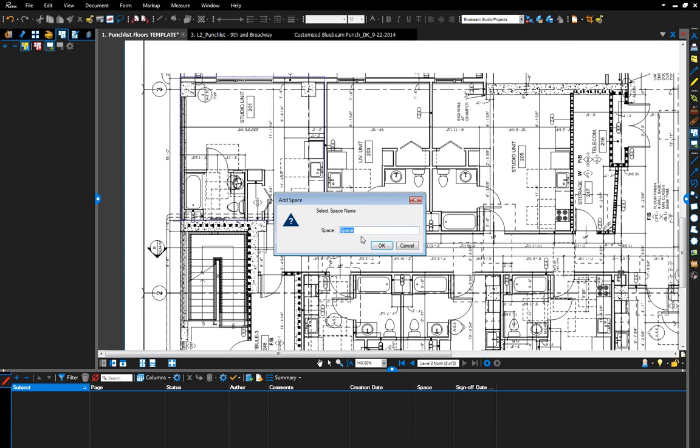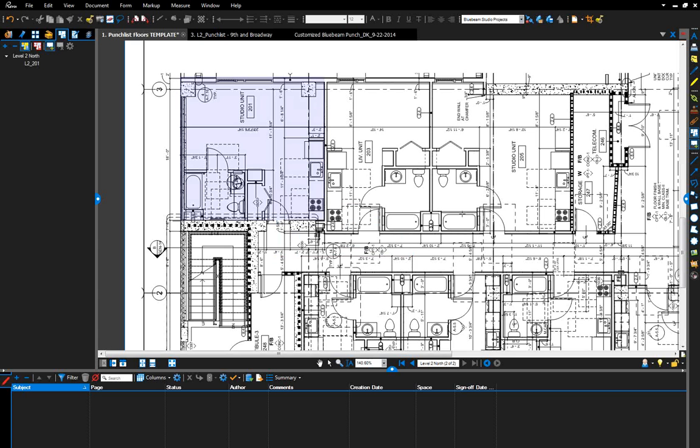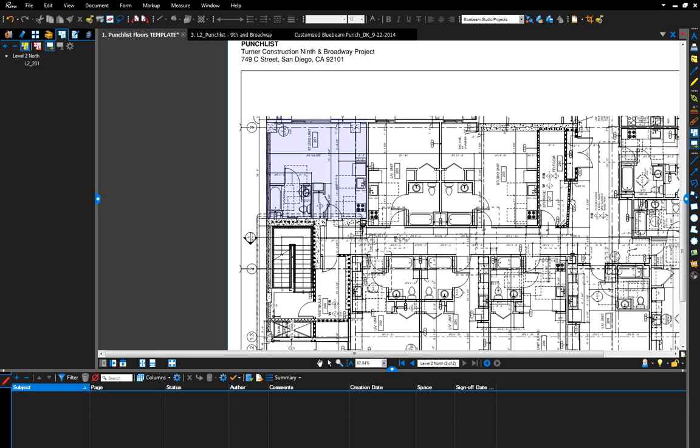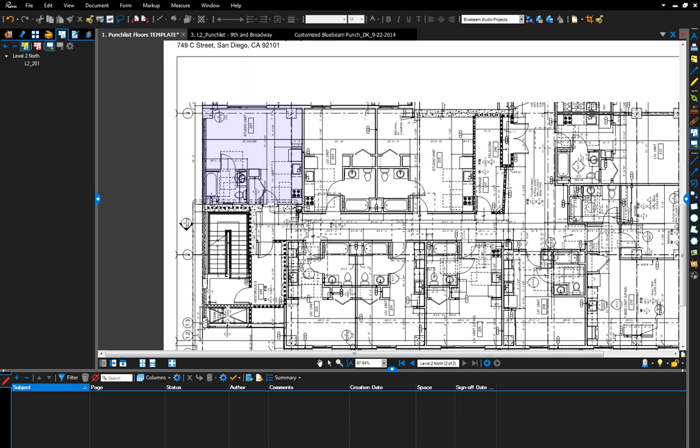Name the space, and you will want to decide on the naming conventions beforehand because it's really important, because you later want to sort by space. So I named it level 2, and then the space number is 201. You basically continue doing that for the entire building. It's a lot of upfront work, but it will pay off in the end.